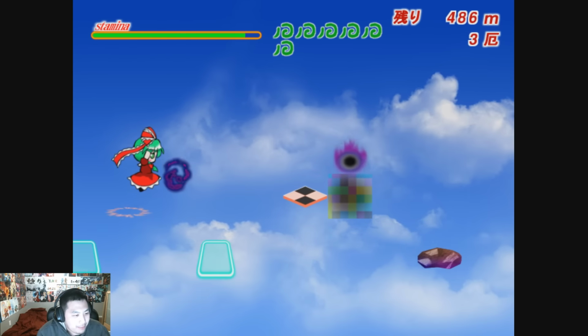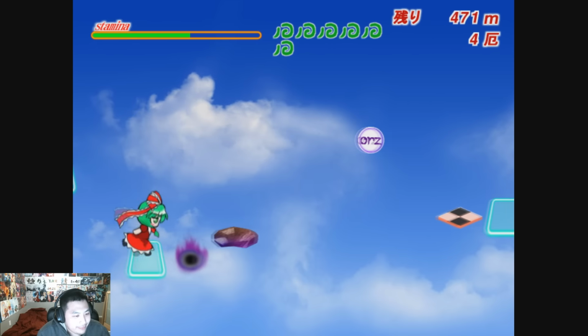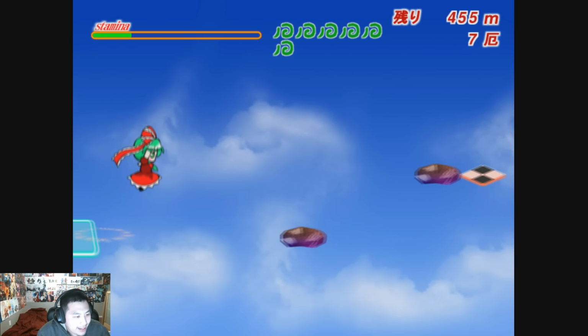So now we're in Glitchland, maybe? Just because those blocks kind of look like they're glitched up. But our problem is just different designs. Oh, no, no, no, no. Oh, that was bad.